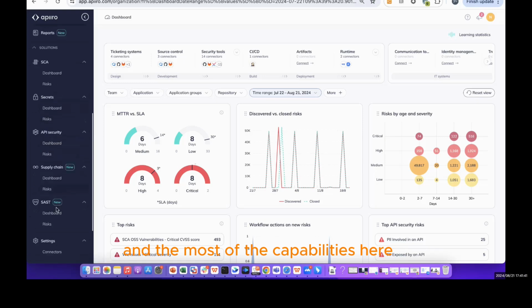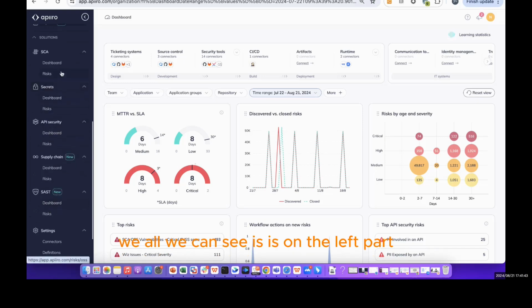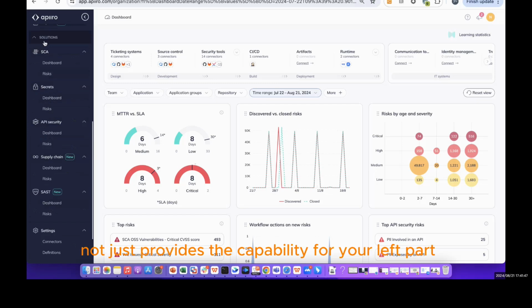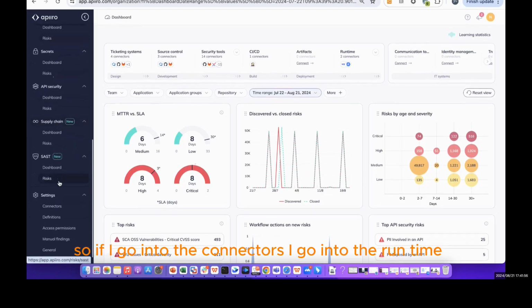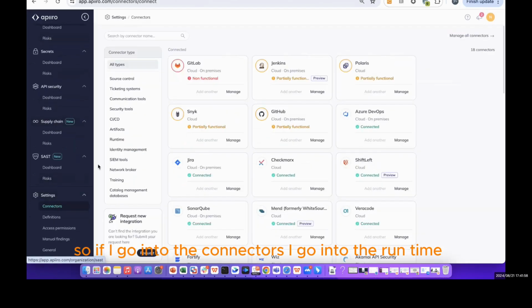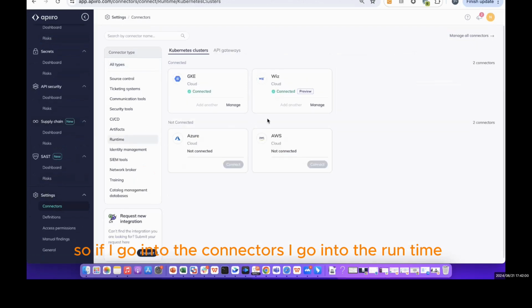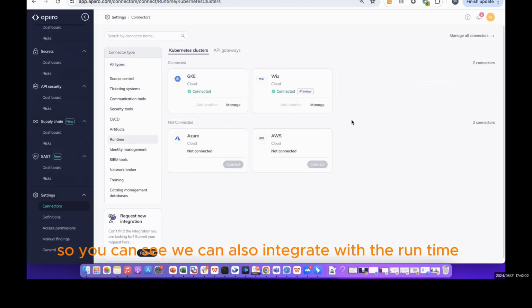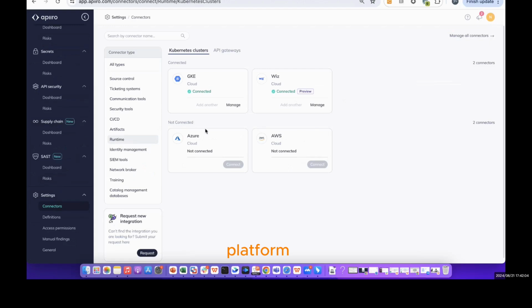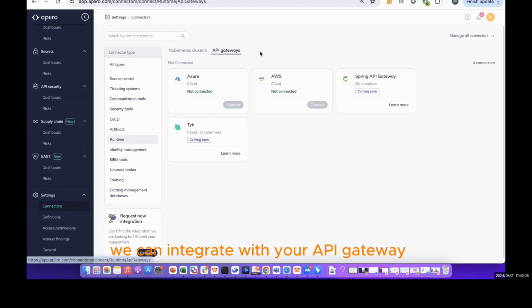Most of the capabilities we can see here are on the left part, right? But Apiiro does not just provide capability for the left part, it can also integrate with your runtime. This is a key capability of ASPM. If I go into the connectors and then the runtime, you can see we can integrate with the runtime platform and with your API gateway.